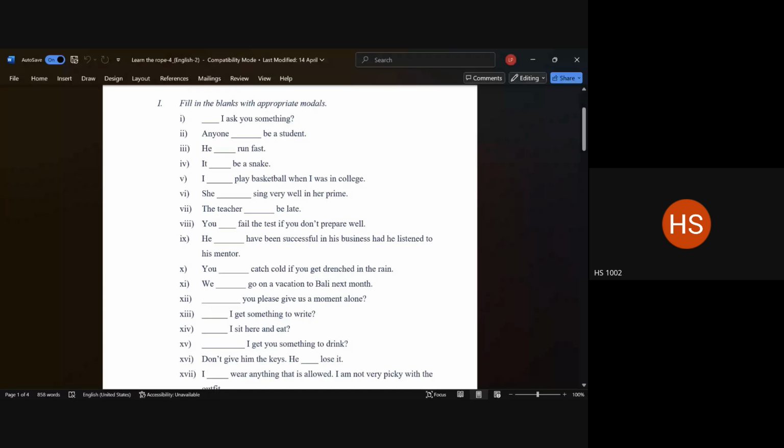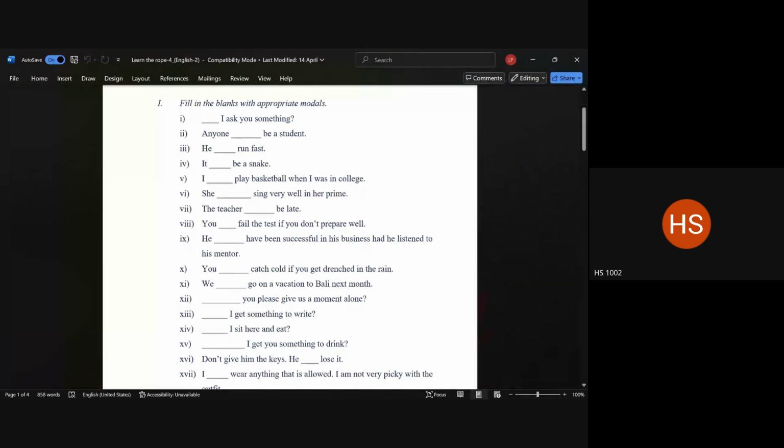I don't think "can" should be a right one because "she can sing"... So "in her prime" means we are talking about a time that has already passed. Yes. So that adverbial "in her prime" is encoding for the past tense, and then you have "could" to show ability in the past. Okay, that's why it is "she could sing very well". "Can" will not fit there since we're talking about a past time here.